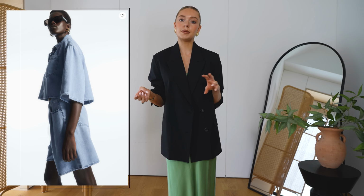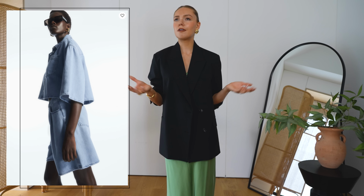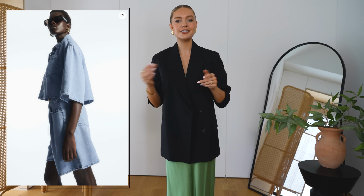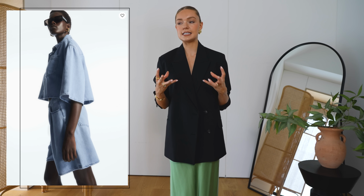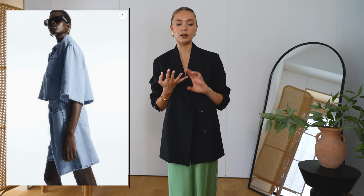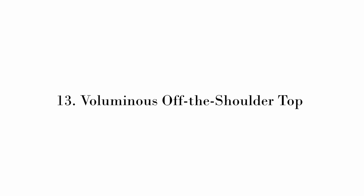You could pair them in the daytime with a long sleeved white shirt, is what I was trying to say. Nice belt. They're just a very easy pair of denim shorts. If you're looking for comfort and relaxed style, but something that still feels a little bit more pulled together, then I think this is a really nice option.